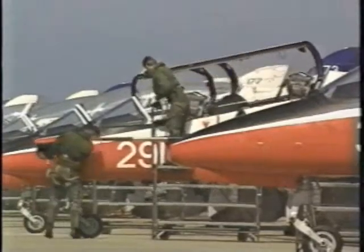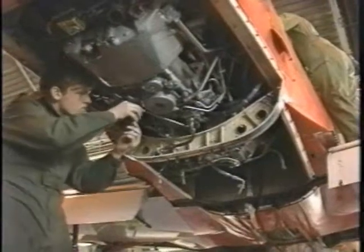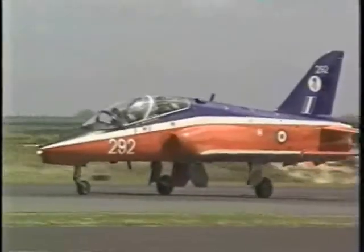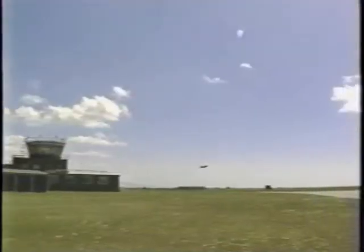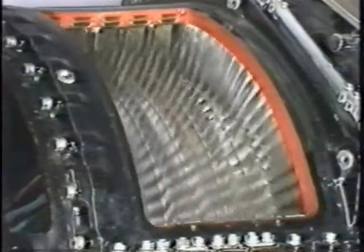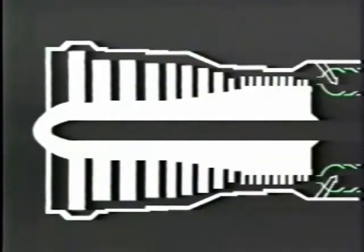Here are both the advantages and disadvantages of the way in which a jet engine works. On the one hand, the jet engine has relatively few moving parts, and as it's a very efficient method of producing power, it can be small and light for a given output. On the other hand, the components at the hot end of the engine have to be able to withstand tremendous and continuous operating pressures and temperatures. The compressor does this by having both rotating and stationary blades, or rotor and stator blades. The rotor blades take the air and force it backwards through the engine, while the stator blades channel the air so that it hits the next series of rotor blades as cleanly as possible. As the air is pushed through the compressor, the space available for it is reduced, and it gets literally packed in, so much so that compression ratios of 30 to 1 are possible.